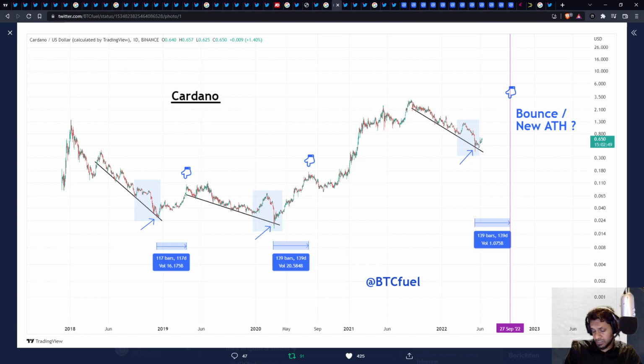And Cardano, I'm super bullish about Cardano. They solve a lot of problems that Ethereum is facing nowadays when it comes to the scaling problem. Hopefully the Ethereum merge on Ropsten is going to succeed. We can expect some more scalability on the network. So keep an eye on this coin as well.